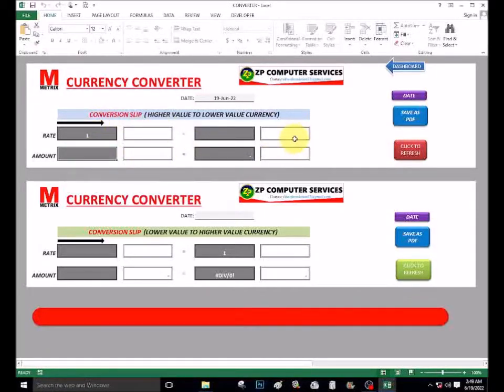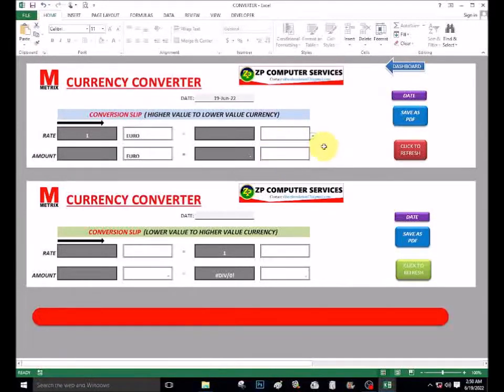We click on that and all the data is gone now. The data is deleted. Now once the data is deleted, if we want to make another entry again, that is we want to make another conversion, we simply come here and pick the currency from which we are converting. We can take euros for example, and then we want to convert euros to leons again. We can simply enter the rate here and then we pick the drop down. Again we pick an item here that is a currency from this drop down list.